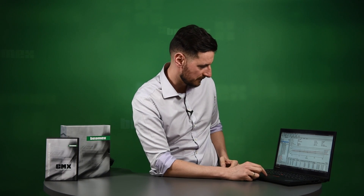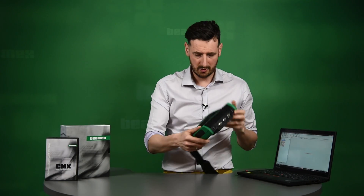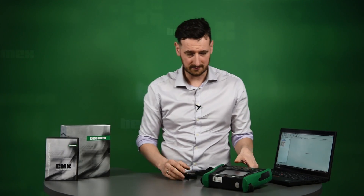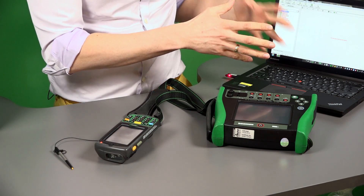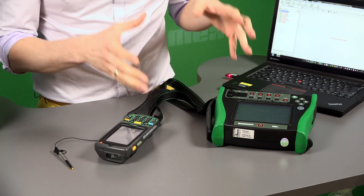You select the positions you would like to calibrate that day and then you transfer them from CMX to a portable calibrator or a mobile device — it all depends on what you need. You could use an MC6 calibrator, or you can use a mobile device like a PDA. You send that information from CMX to the mobile device or portable calibrator.